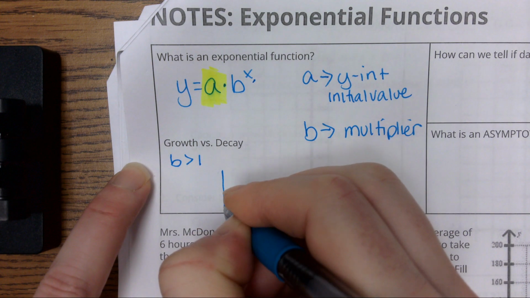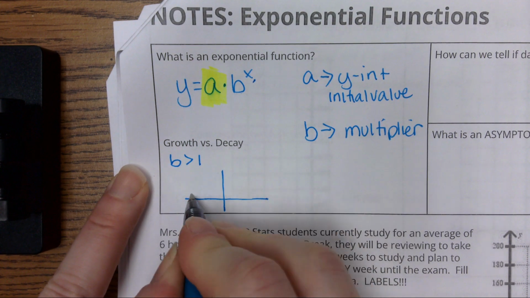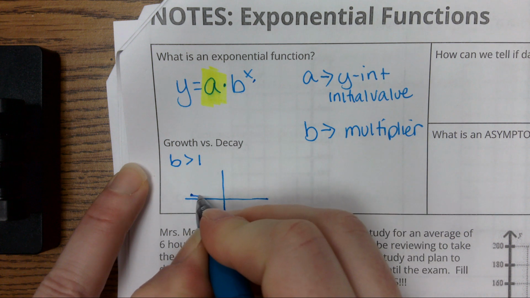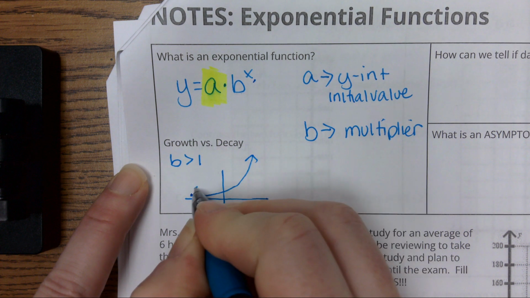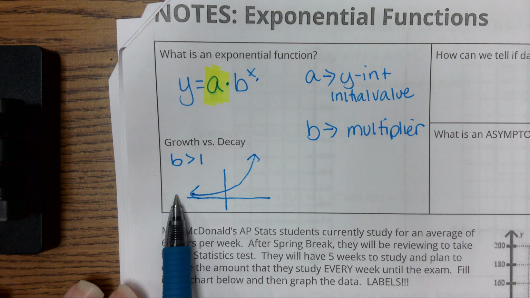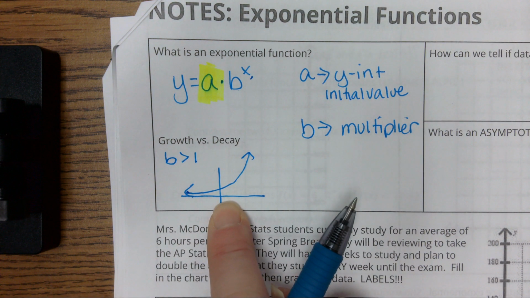you're going to see, I'm going to just draw what the curve looks like. Would you start your curve slightly above the x-axis over here and make it curve up like that? And by the way, the curve will never go below the x-axis, because a negative exponent doesn't mean to make it negative, it means to flip it. So you're going to get really, really small numbers, but they're going to be positive. Do you think this is growing or decaying then? Growth. This is a picture of growth.